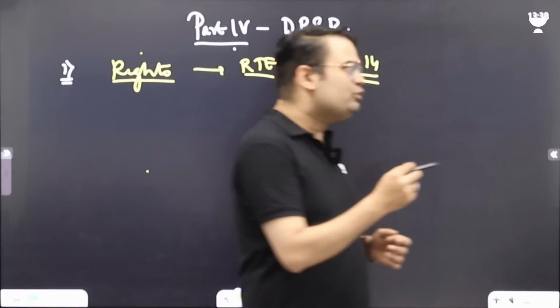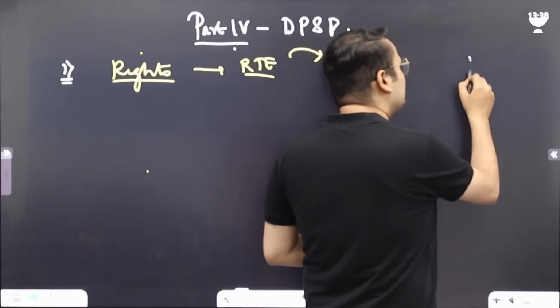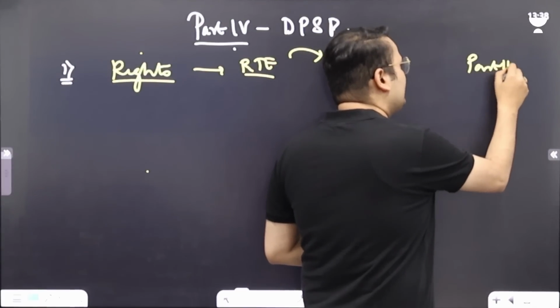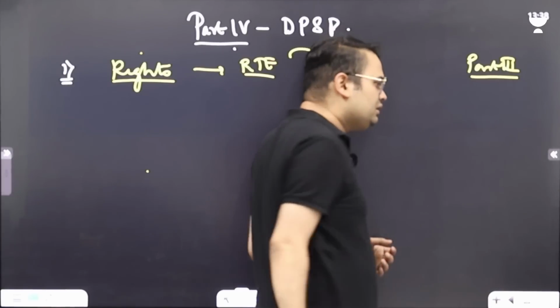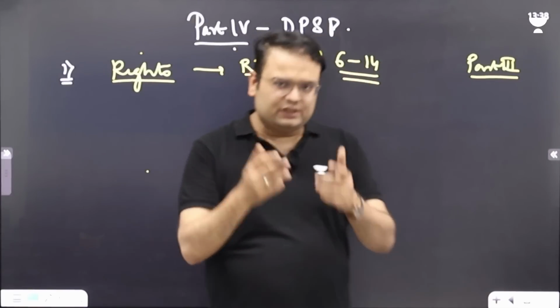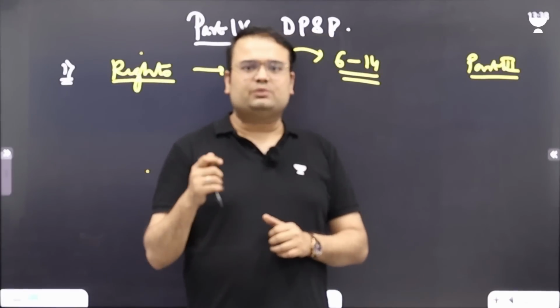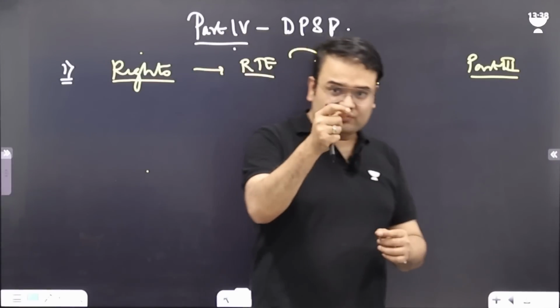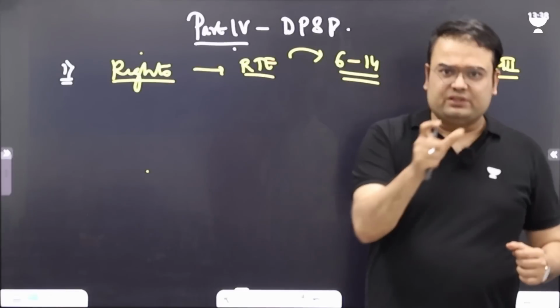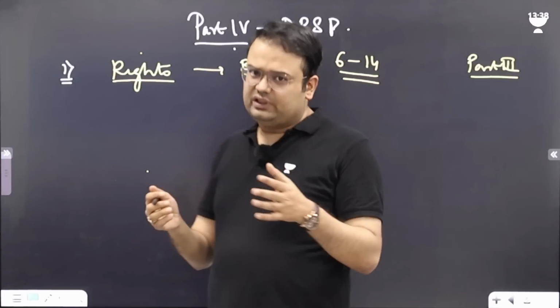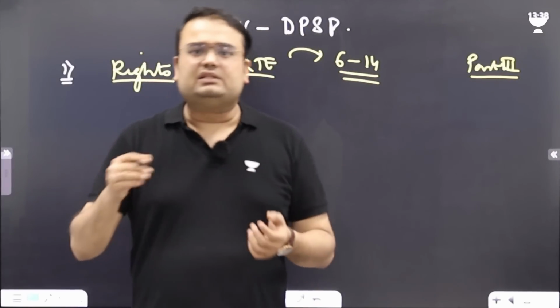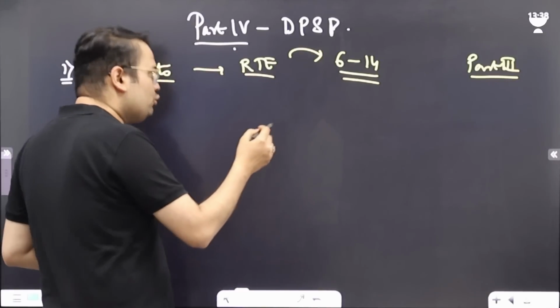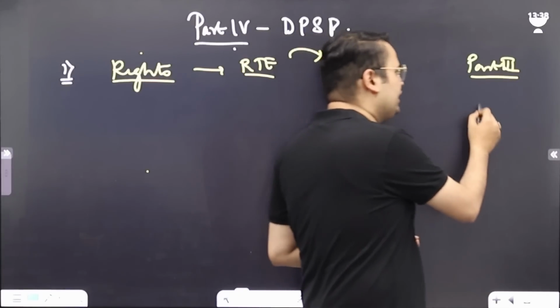Think about it. The very moment we are making something like right to education a part of Part 3 of the Indian Constitution, what exactly are we saying? That now it has become justiciable. Now it has become something for which, if a child is not able to go to school, if a child does not have a primary school within his village to go to, what exactly is the idea? It essentially will lead to violation of his fundamental right.